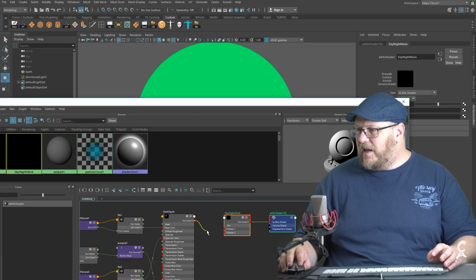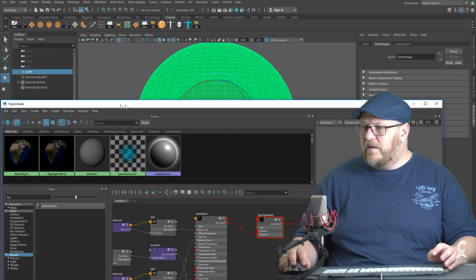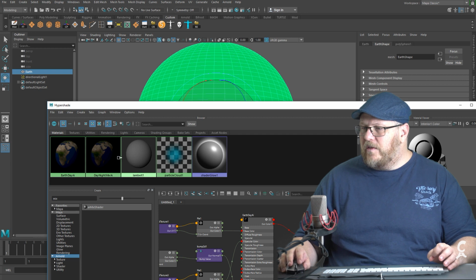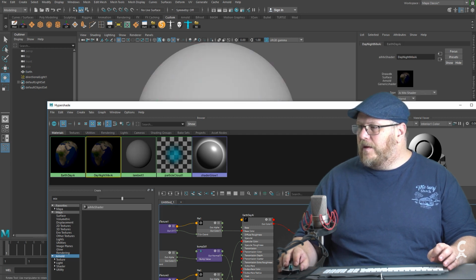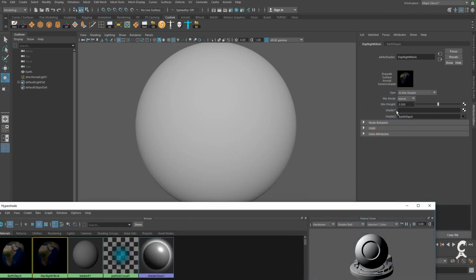So we're going to take the out color and plug it into shader 2. Okay, let's assign this mix shader to our earth. So let's see what values we have in here. On blend mode, shader 1 is going to be the night shader, which we'll create in a moment. Let's see how this looks.